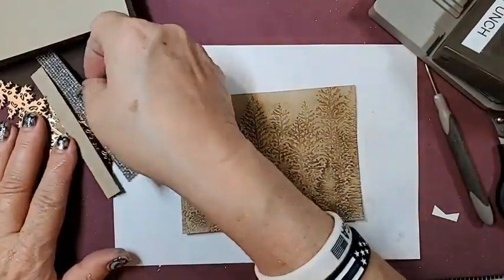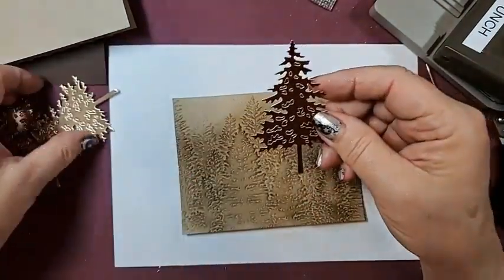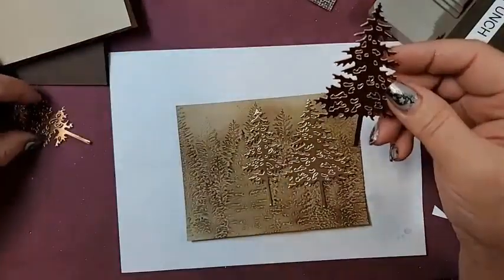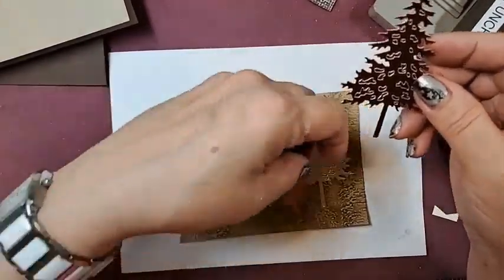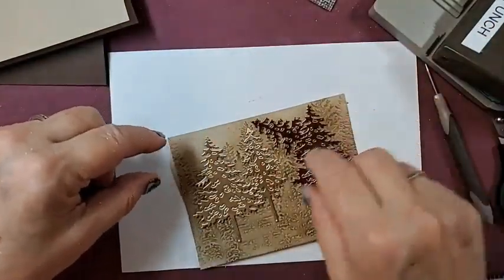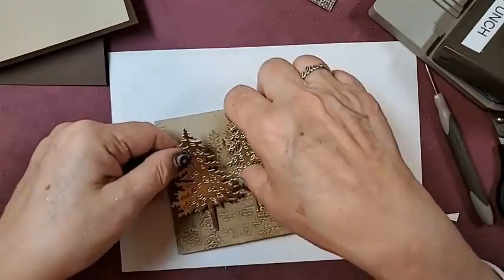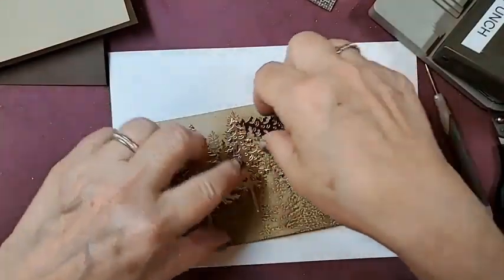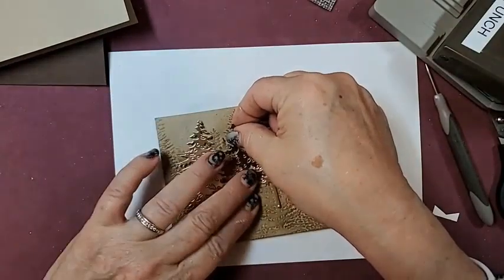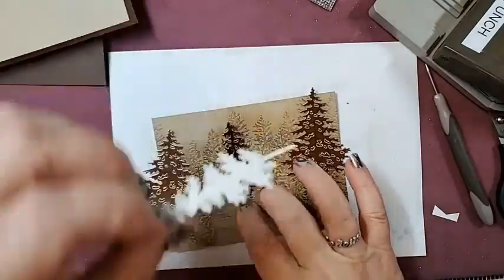And then with the dies and the, what is it? It's the new one. It's not shimmer. What'd they call it? Somebody help me out. Anyway, this is the copper, and this is the lighter gold. It's champagne, but when I look quick, I can't tell them apart. So I'm doing every other one. So I'm going to do the middle two first. So I'll do that one first.